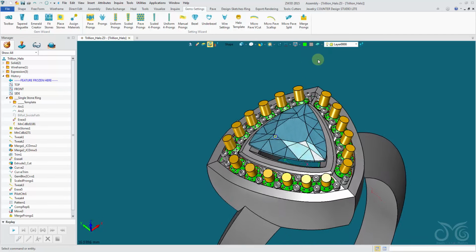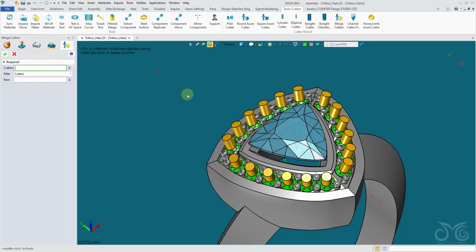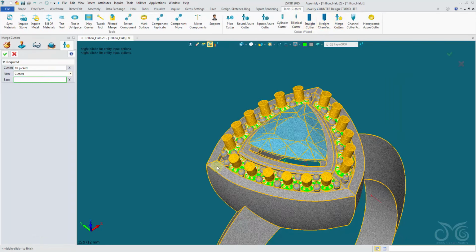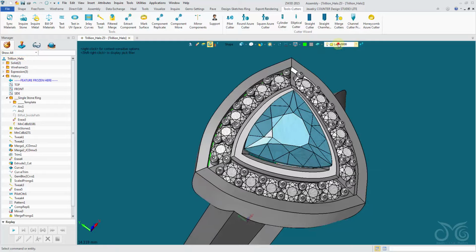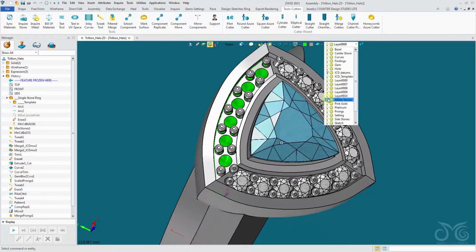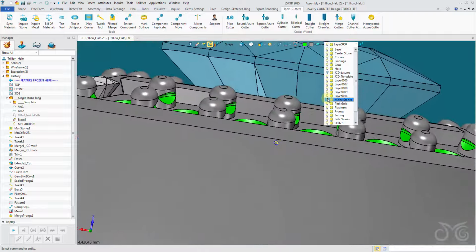Yep, now let's merge our cutters. Merge cutters. That's gone through nicely as well. Let's see how this has gone. Let's hide our melee stones. There are our pre-cuts on our prongs.